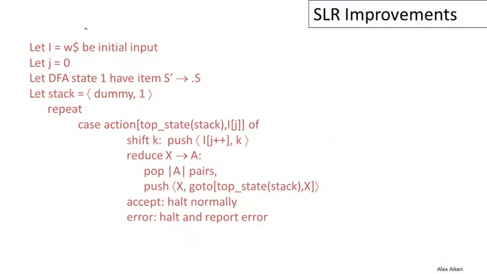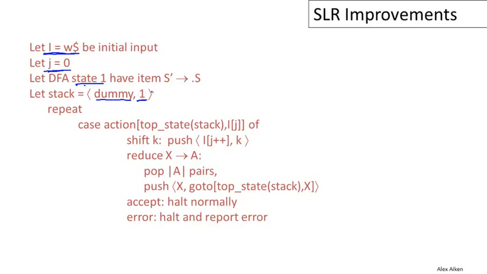Finally, here is the full SLR parsing algorithm. And I'm just going to walk you through it so that we can see how all of the ideas we've been discussing and all the various pieces fit together. Let's let our initial input be called I, and it's going to be treated as an array that we can index. The index will be called J, and initially it's 0, so that we're pointing to the first token in the input stream. We'll just assume that the first state of the DFA is called state 1, and that means our initial stack is going to have state 1 for the state of the automaton and some other dummy symbol that we don't care about in the first position. So the stack is just a pair that says that we're in the start state of the DFA.